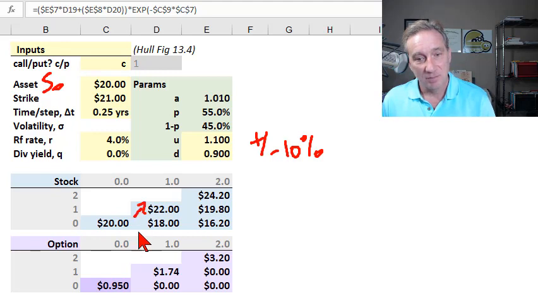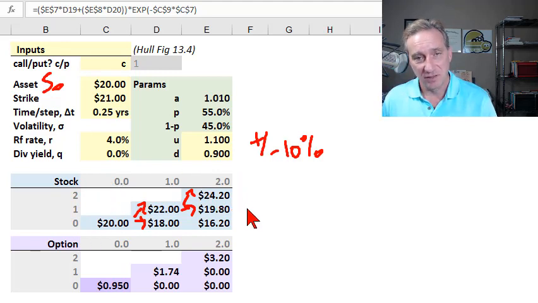That's that first major step in the binomial here, where we start with the initial asset price, S sub 0, right? And in the binomial, by definition, that price at each step is going to either go up or go down, where in this triangle format, to go down is just to stay on the same row. So you can see the $20 either goes up by 10% to 22, or it goes down by 10% to 18. And similarly, the 22 either goes up to 24.2 or goes down to 19.8.